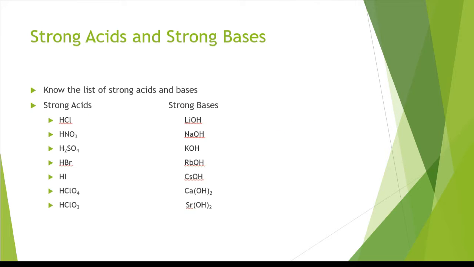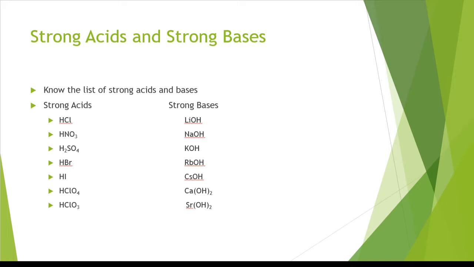All right, so let's go over the strong acids and strong bases. First of all, you're supposed to know the list, or at least half of them that are on here. This will help you to determine whether you're dealing with a strong acid, strong base titration or a weak acid, strong base titration. If you know what species you're interested in, and whether they're strong or weak, then you're able to determine what kind of methodology to use. So here you have strong acids. These are your list of strong acids here.